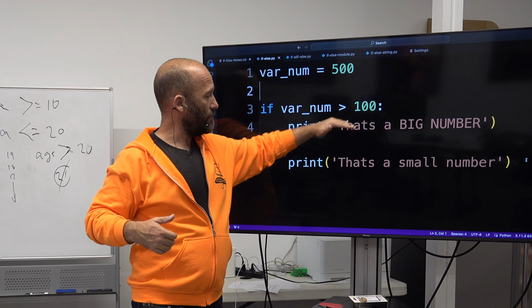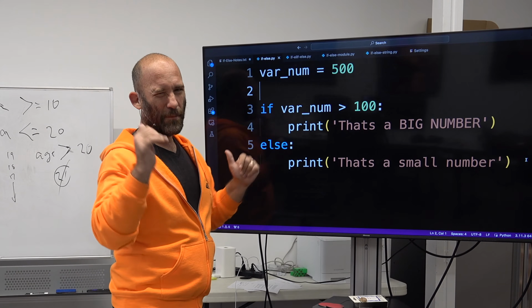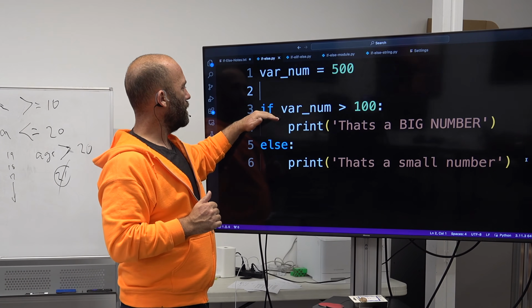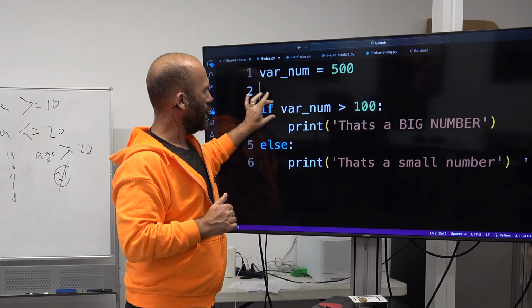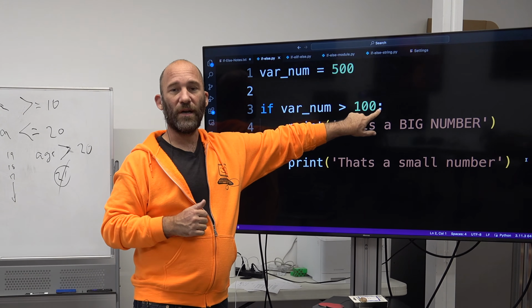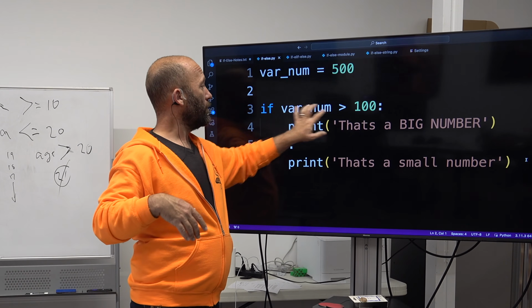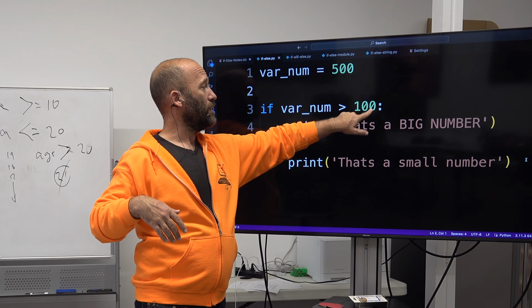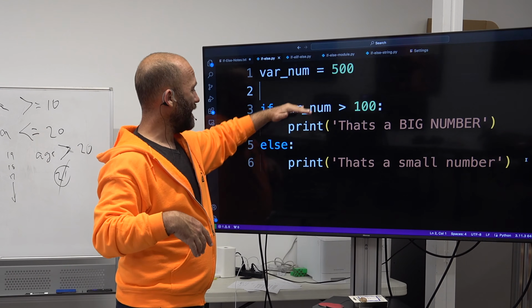When you do this statement, how you do statements, how you do loops, how you do functions in the Python world is all basically going to look the same. You're going to declare, so if here, then you're going to have whatever you're testing for, and then you end with a colon. So again, some programming languages use parentheses or whatever for if statements. We do not. We just simply finish with a colon. Then you come down to the next line.